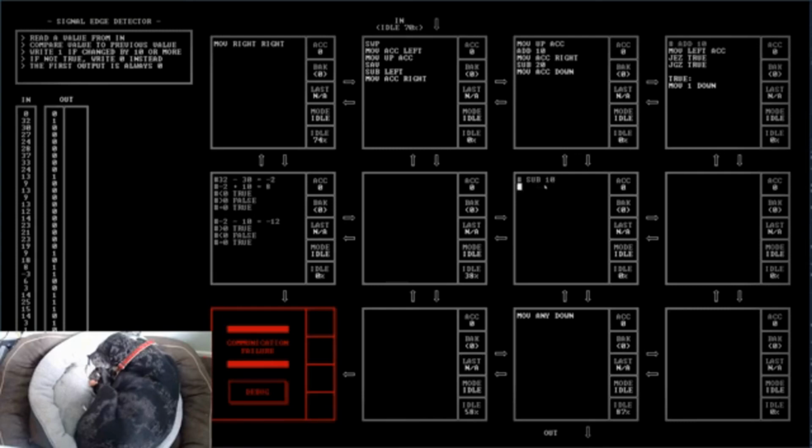This one is going to be mov up ACC. JEZ true. This is actually less than 0. Oh no, hang on. This one is less than 0.